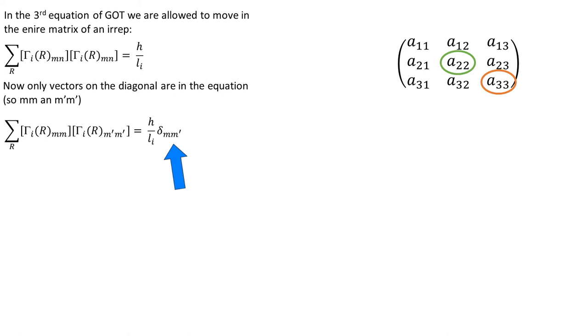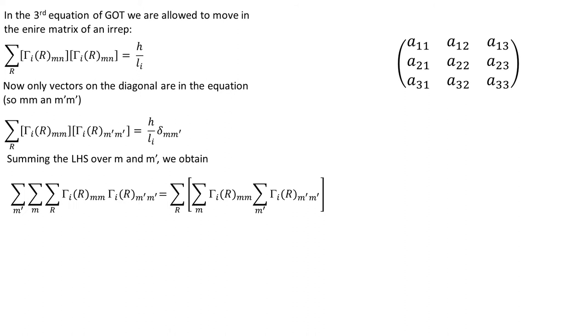But what happens if we do that? Well we have delta M M prime and in the case M is not equal M prime it returns 0. So the next step is summing over M and M prime. What does it mean? It means that we are summing the result of the equation of all combinations of M and M prime. Again both M and M prime are integers from identical series of numbers, 1 to Li. In our example Li being 3. When M is 1 and M prime is 1 the equation returns H over 3. We keep that in mind and move on. When M is 1 and M prime is 2 we get 0. When M is 1 and M prime is 3 we get 0 as well and so on. And eventually we end up with 3H over 3. That is H.